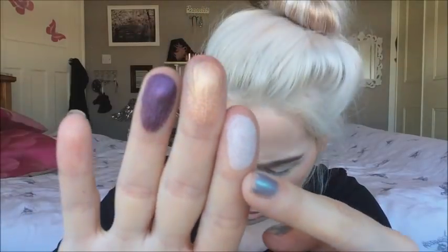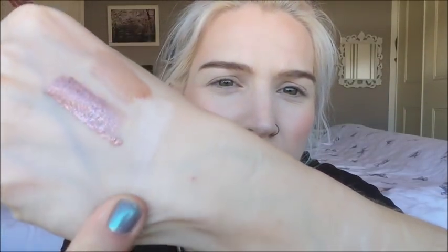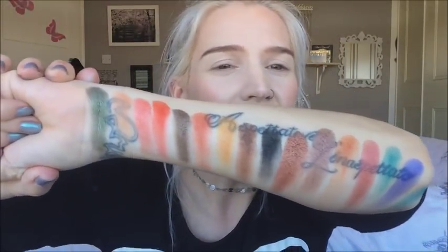We've got three more shades. This one looks really interesting — it's called Moonlight. It definitely looks kind of matte in the pan but I think it might be a bit duochrome. I'm swatching Moonlight — it's not really showing up because it's such a light shade — but there we have the final three. Overall, I think the colours are so vibrant. There's just so much you could do with this palette — you've got everything covered.